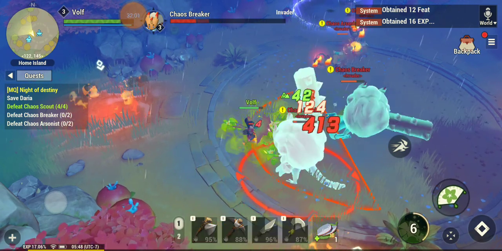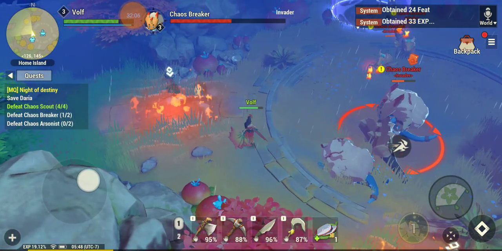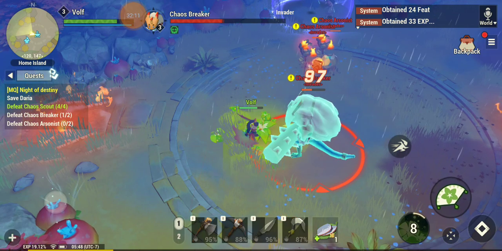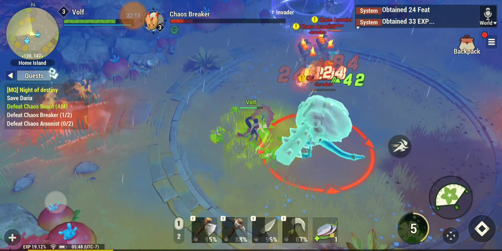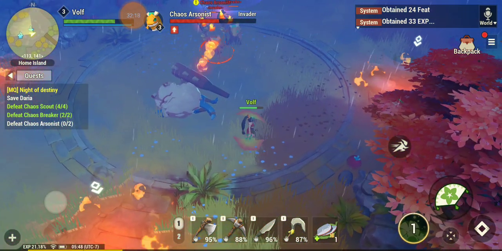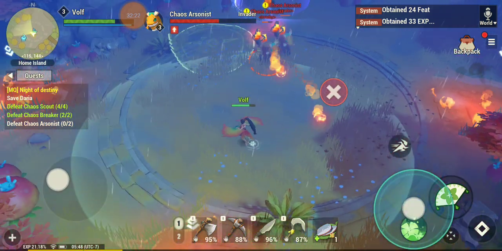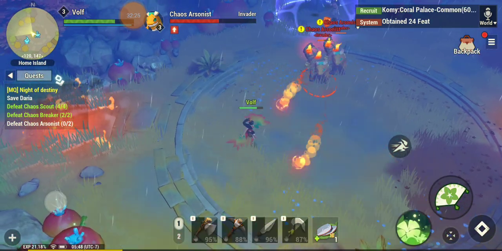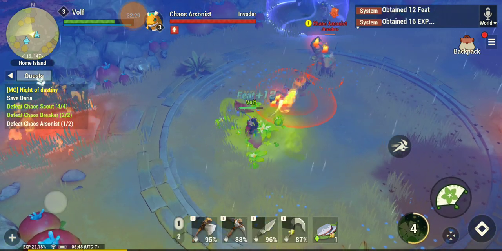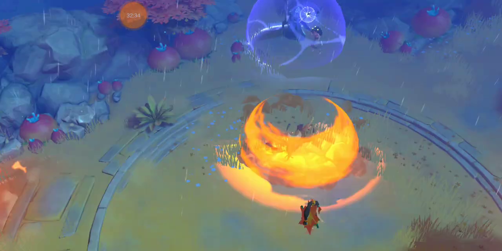Yeah, I think the only thing I'm not a huge fan of is the skill movement. I think there's probably a way to tap it. I'm just gonna sit here and see. Okay, no, you actually have to hold it and place it. That's kind of dumb. Yeah, I don't know if I'm a huge fan of that. That's my one little pet peeve about that.